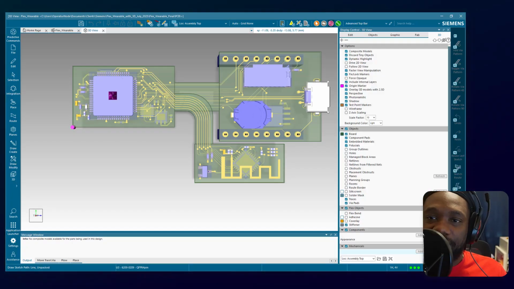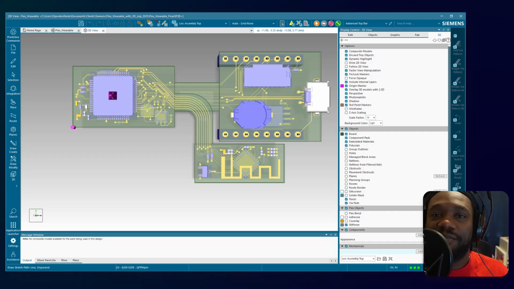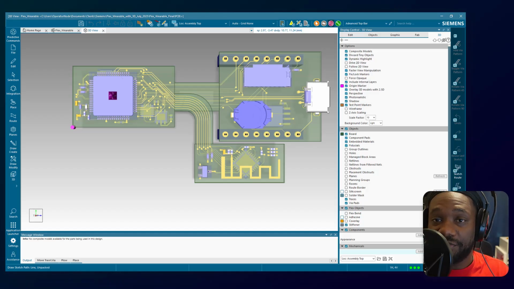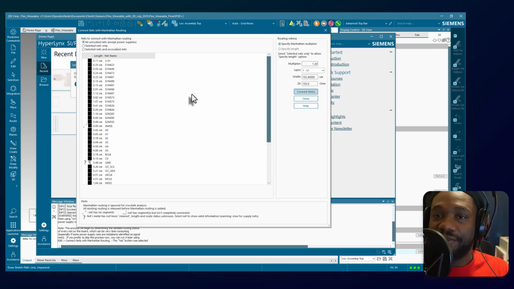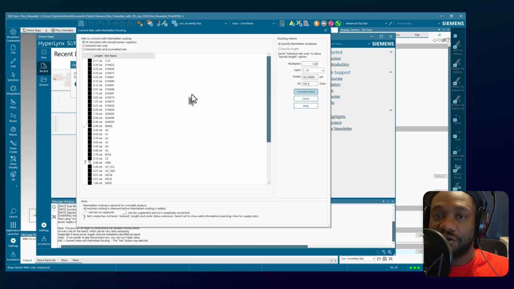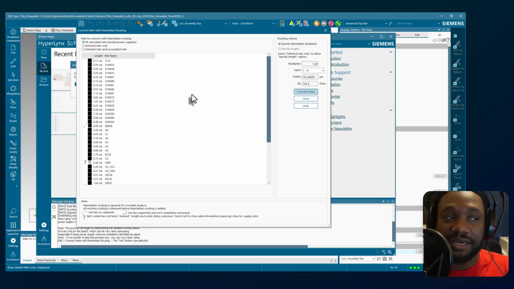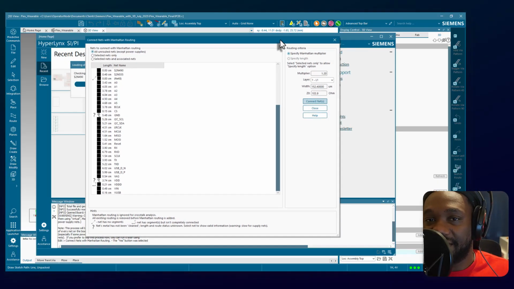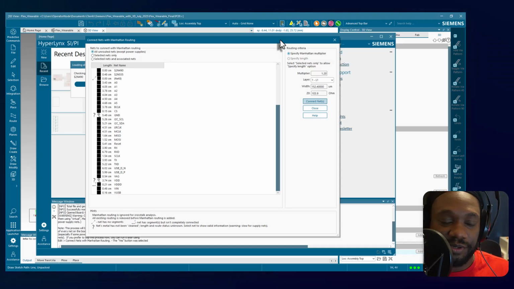Now let's say you have a bunch of licenses and software tools that you barely use. That's wasted money. And what Xpedition Standard does is it lets you access these tokens. They're paid for separately. HyperLynx lets you launch, that pulls so many tokens from the pool. Somebody else can open HyperLynx or a rigid flex feature that pulls some more tokens from the pool. So now you have 2 or 3 people that can work on the same or different tool without needing to have a fully dedicated, say, HyperLynx or fully dedicated rigid flex extension. Well, not extension, but license.